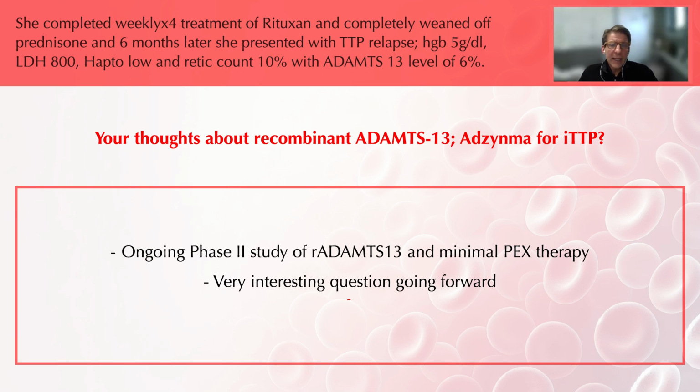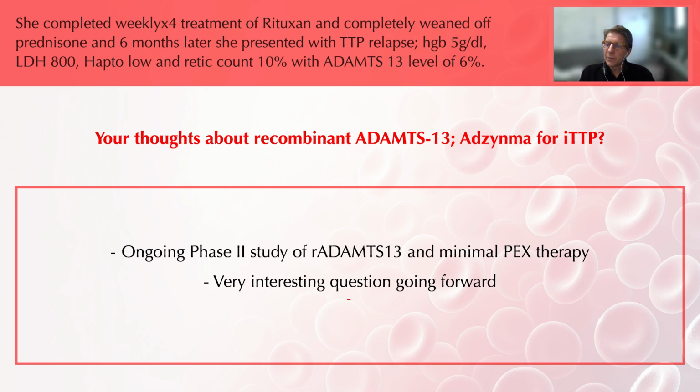Yeah, that's a good question. There are data that will be published very soon. It's been presented at the European Hematology Association, EHA, a couple of years ago. And the idea, and this goes back to Fritz Schiffinger's work in the early 2000s, is that you can overcome an inhibitor with a very large dose of ADAMTS13, either by overwhelming it, binding it, or chelating these inhibitors. And on the surface, it seems to be a reasonable approach and has led to two ongoing studies.